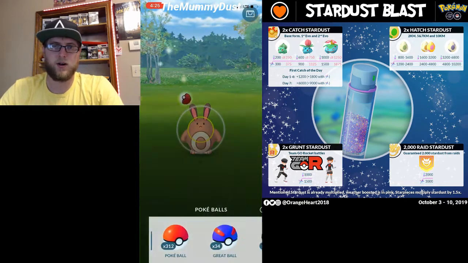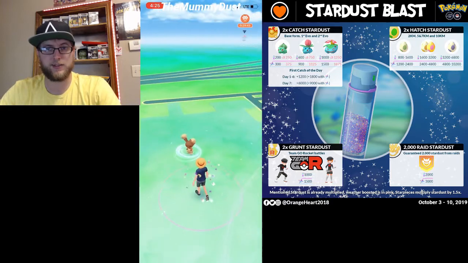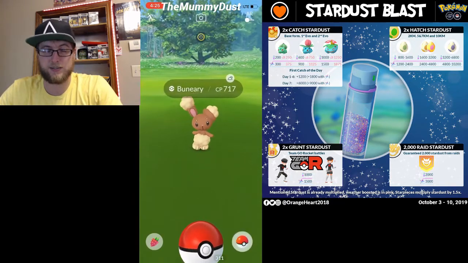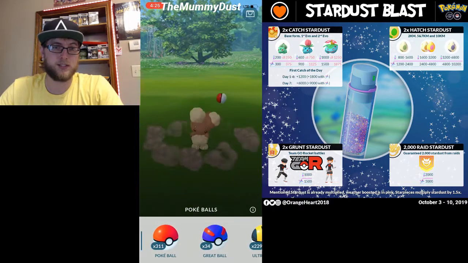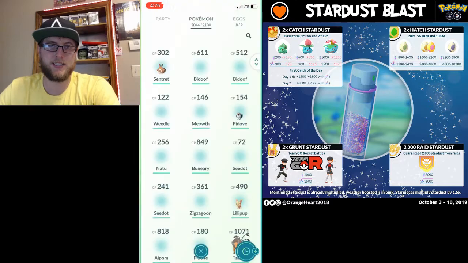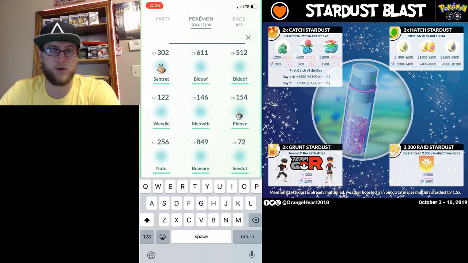You can also, if you're in an area highly concentrated with Pokestops, do Team Rocket stops. You're going to get basically 1,500 Stardust for defeating it, and then you also get to catch the Pokemon, so that's at least another 200 depending on what that Pokemon is.